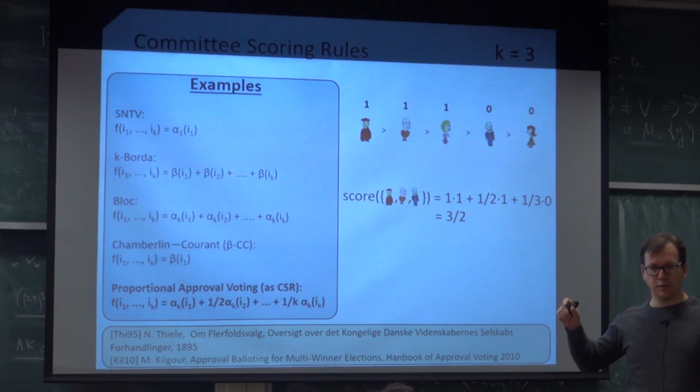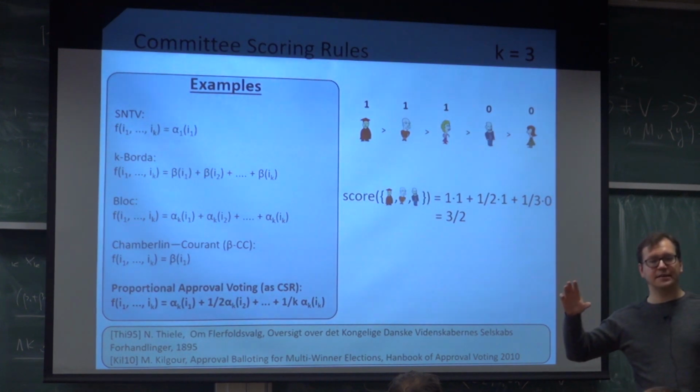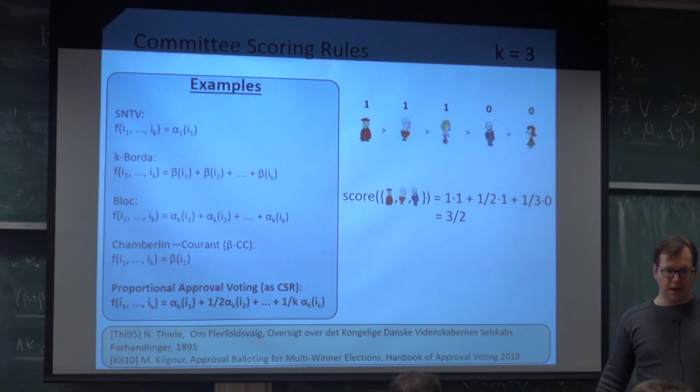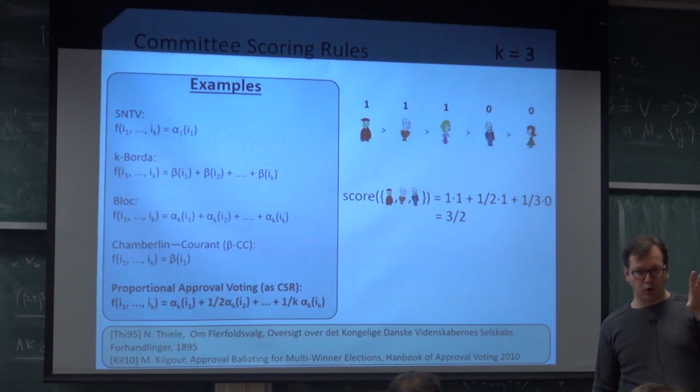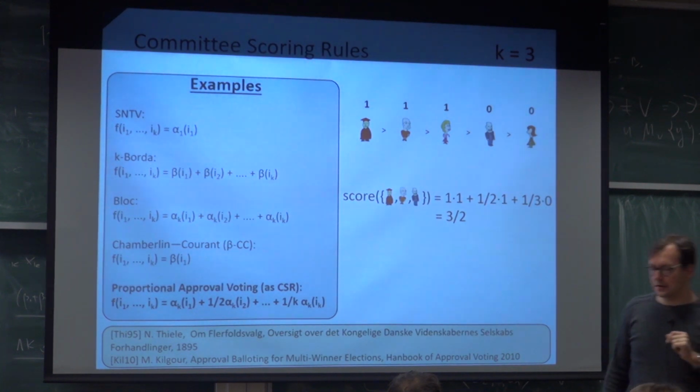Imagine this process: here we're simply maximizing the score, but imagine that this is an iterative process, that you choose first one candidate, then a second, and so on. At first, you find a candidate that has the highest approval score, and you put him into the committee. Now, when you add another candidate, everyone who already has this guy somehow is only worth 1/2. Okay, let's make it even more simplistic.